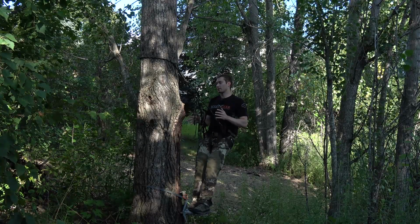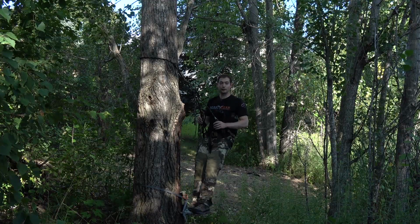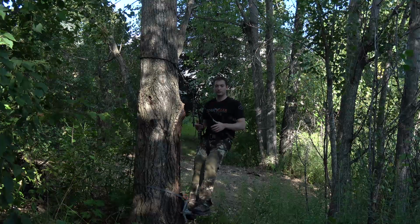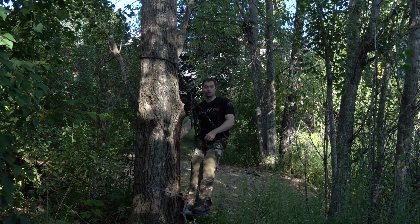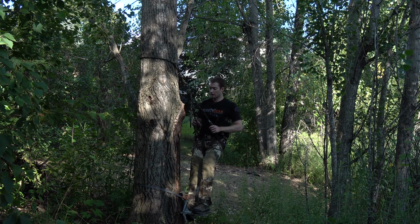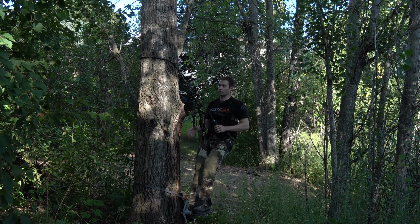In terms of movement and shot opportunities around the tree, there's not going to be really major differences between the Flex and any of the other minimalist saddle systems on the market. I'm personally a platform guy, so on a tree this size, this is about the biggest type of tree that I would hunt with a platform all by itself. You get any bigger than this, and I'd like to add a little strap with a step on the back side of the tree to be able to push off and leverage against. And if you're a ring of steps guy, then a tree this size would typically work too.